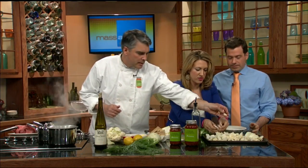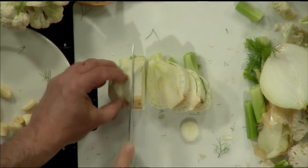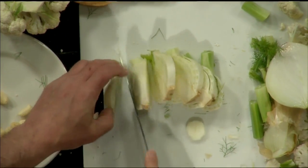So while we do this, let's move on to the fennel. Somebody said to me, "Oh my God, what is that? A swamp plant?" No, it was his friend. Other people think it's dill, because it looks very similar. It's in the celery family, and we're just going to be using the bulb of the fennel. But the greens are great in a salad, delicious chopped over an omelet, in a smoothie. There are a whole bunch of different things you can do with that. But today, we're just focusing on the bulb itself. You want to cut it in large chunks, the same way you cut the onion.